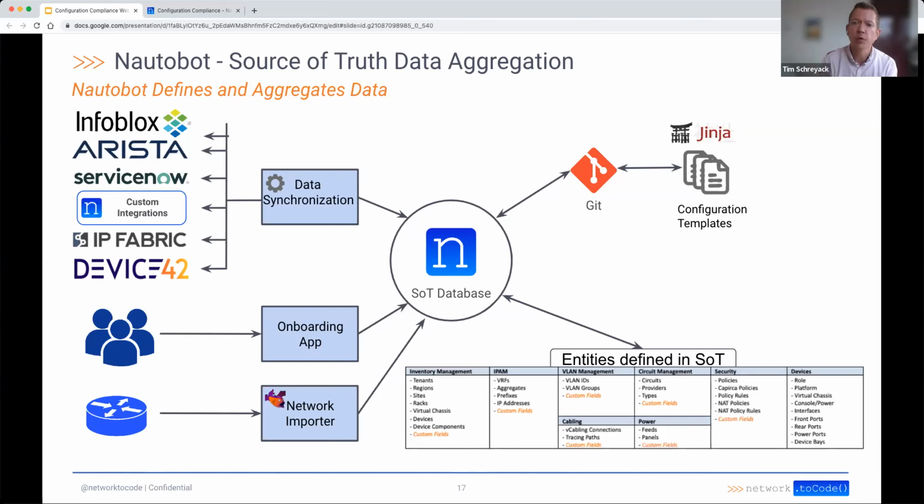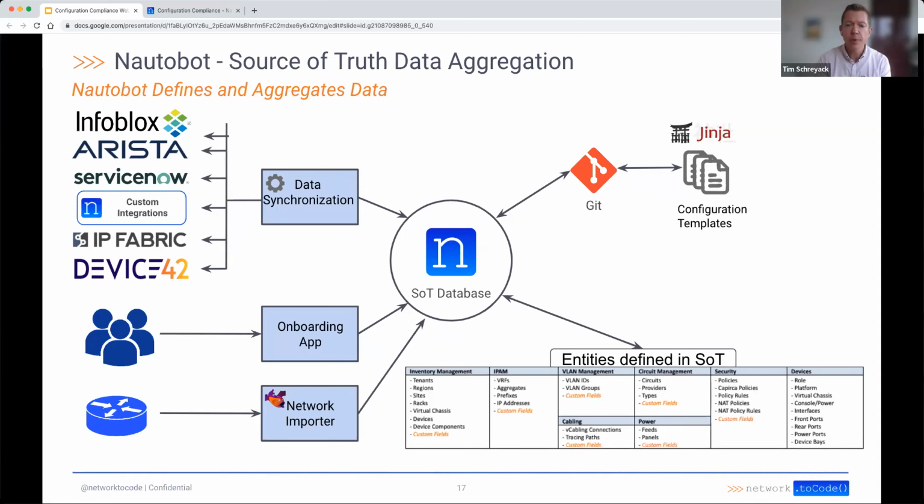In the upper right corner there, we see our configuration templates. These are the expressions of our intended syntax, right? So that's the abstraction. On the left-hand side, we're looking at more of the data side, the data abstraction. On the right-hand side here, we have the configuration abstraction. And then finally, those entities that we're actually defining, that is the data model.